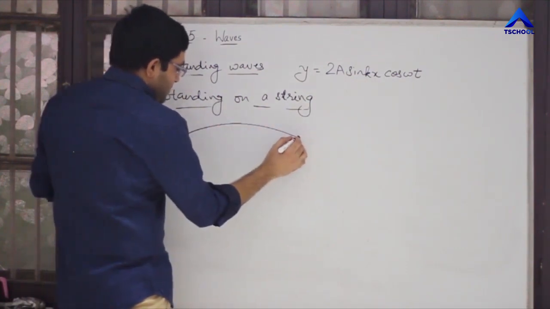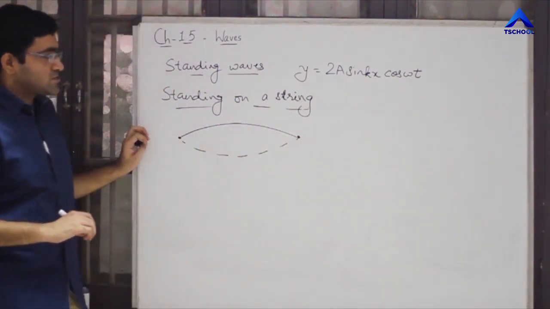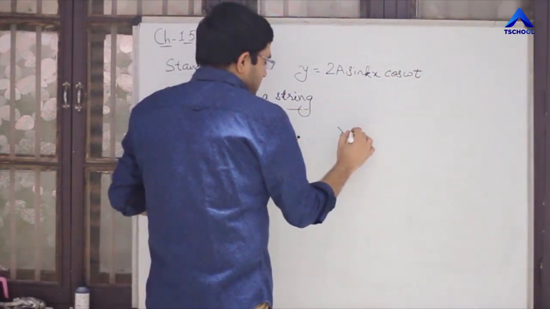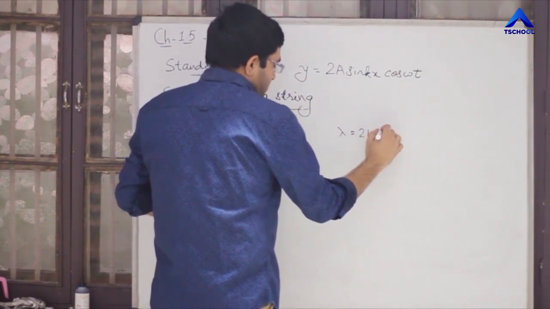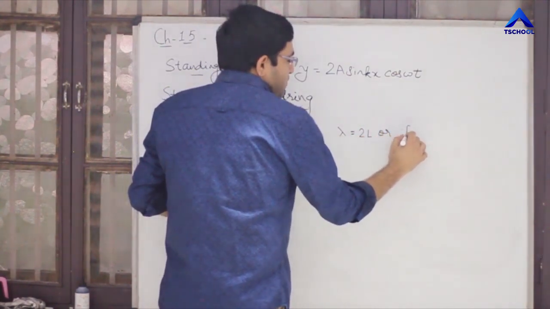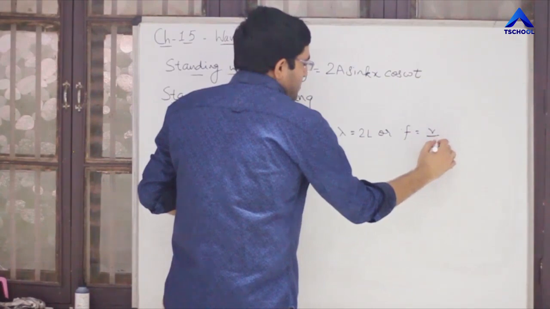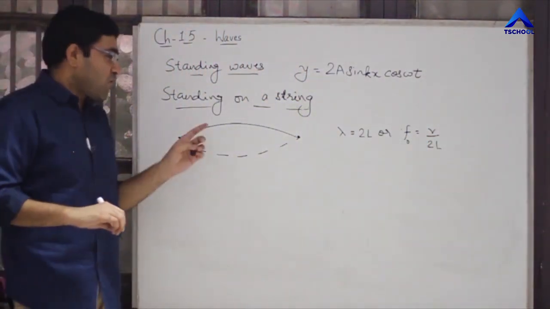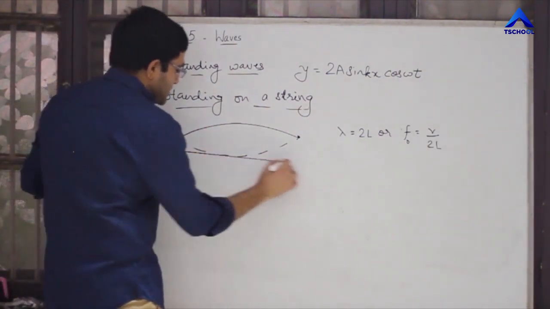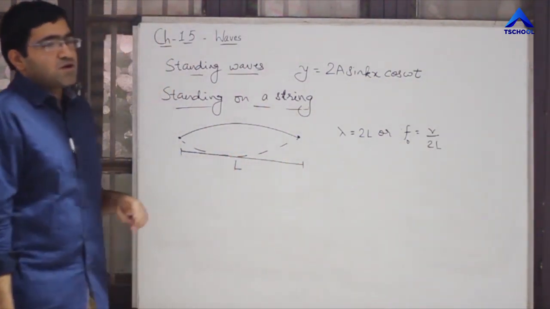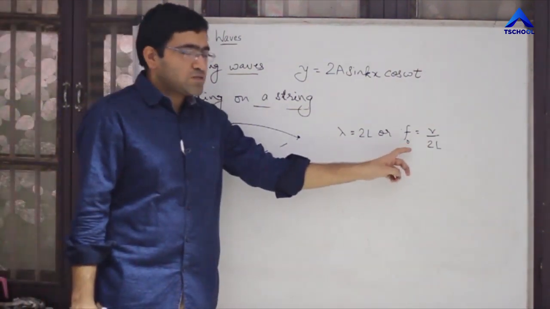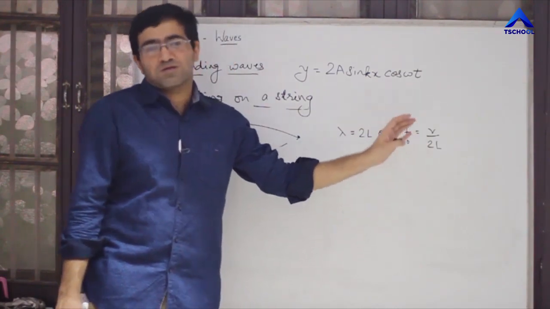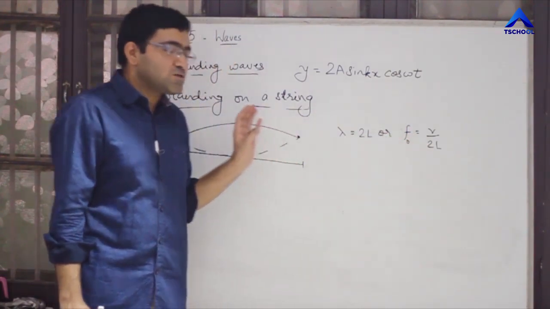The first possibility for a standing wave on a string that's tied at both ends is as follows, which is obviously referring to the case that lambda is equal to 2L, or conversely f is equal to V by 2L. This frequency is also called the natural frequency of the string. The string's length is obviously L. So this frequency is the lowest resonant frequency. I repeat what I've said, this frequency is the lowest resonant frequency for this string.